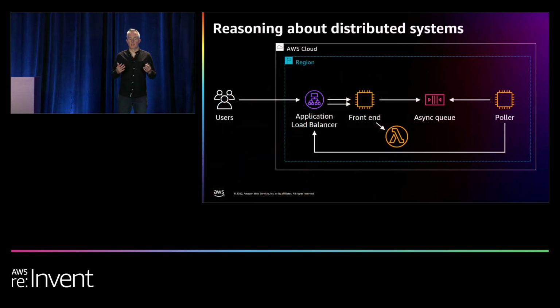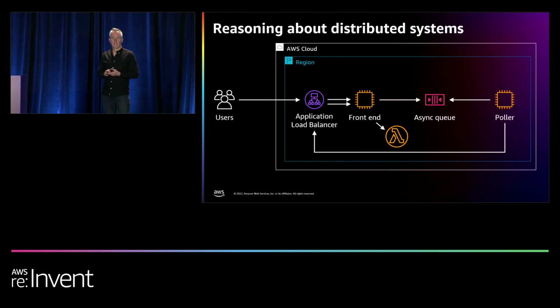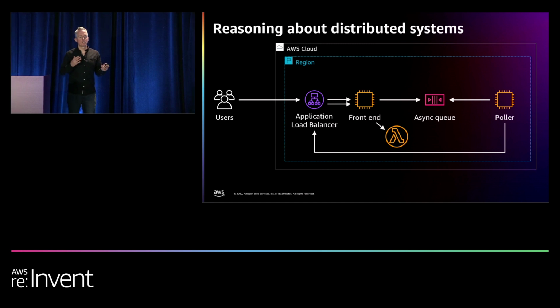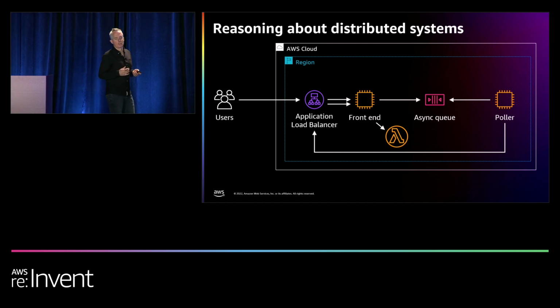This diagram provides a view of a typical distributed system many of you may encounter in your day-to-day work. It contains a load balancer. Behind that, there's a front-end fleet. It's using some Lambda. There's queuing. And there's a polling fleet. However, even in this relatively simple service, there's multiple places where performance issues can occur, and finding the needle isn't trivial. This is where tracing can be of benefit.